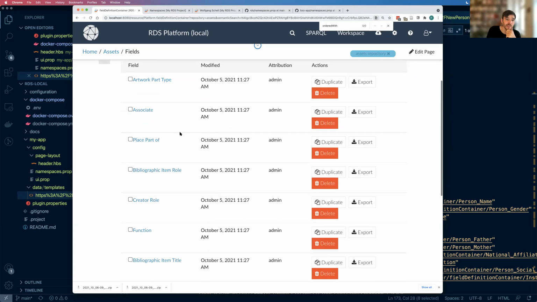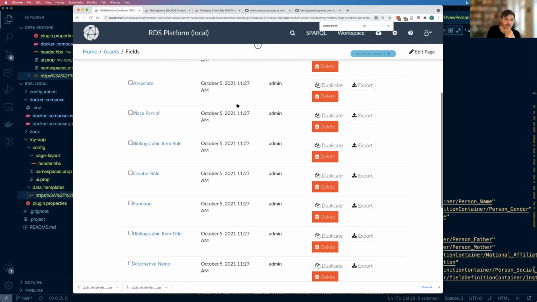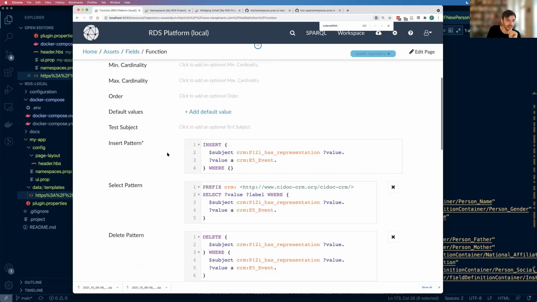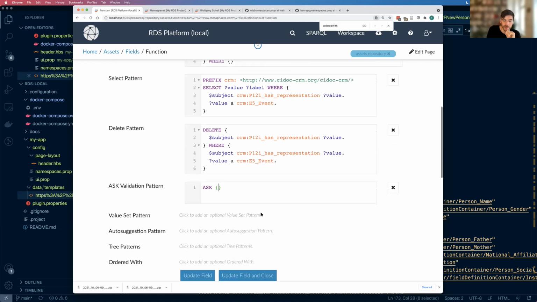So let's see if we have a scenario where we need to enter an ID. So you ask the user for an ID and you enter it, but it might already exist in the system. And for this, you have the ask validation pattern. So this will tell you if it is valid.